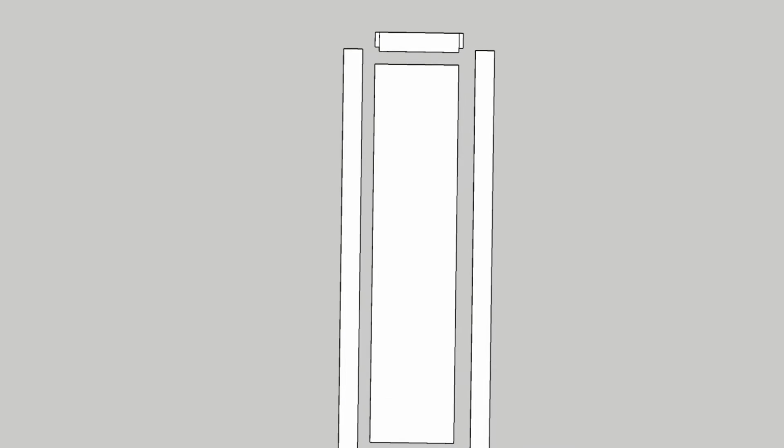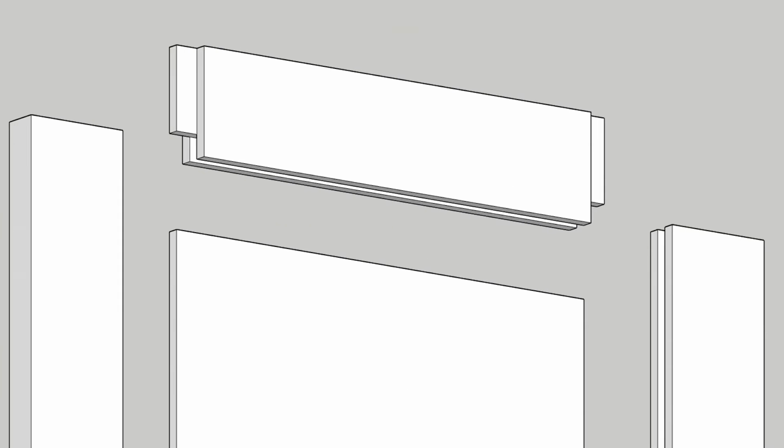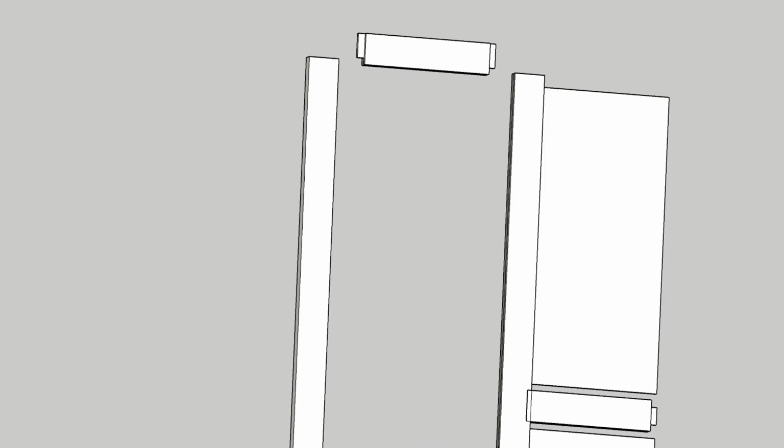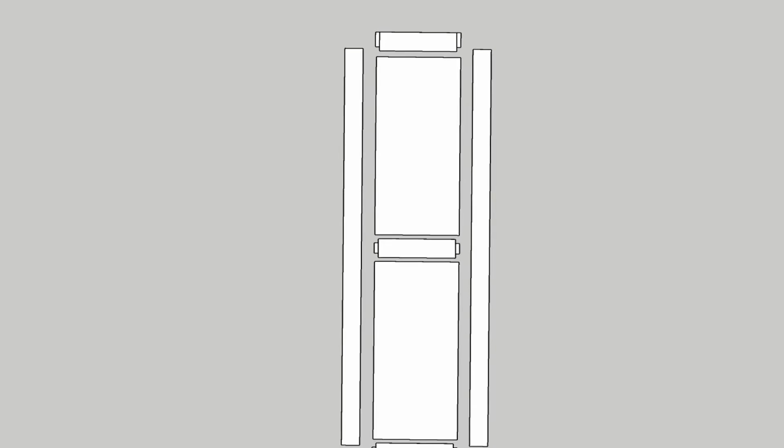So first let me go over the anatomy of a door and explain how to find all of your door dimensions. Cabinet doors are made up of three components: rails, stiles, and panels. The stiles are the boards that run vertically, and these have a 1/2 inch groove in them. The rails are the boards that run horizontally, and these have a 1/2 inch tongue and a 1/2 inch groove. The panels are the panels that go in the middle.